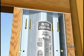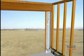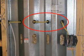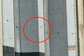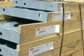For garage front installations, attach the wall to the header with SDS 1/4 inch by 3.5 inch screws. Notice that there are pre-drilled holes for wiring. Another feature of the steel strong wall is that the wall contains 1/4 inch holes to attach optional blocking. Please note that the steel strong wall may be used in 2x6 wall framing.